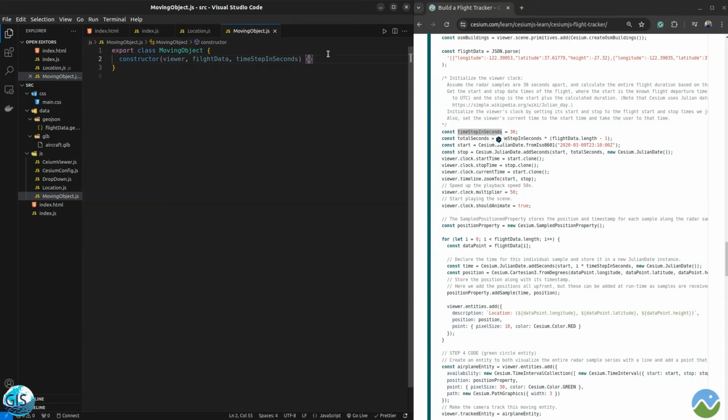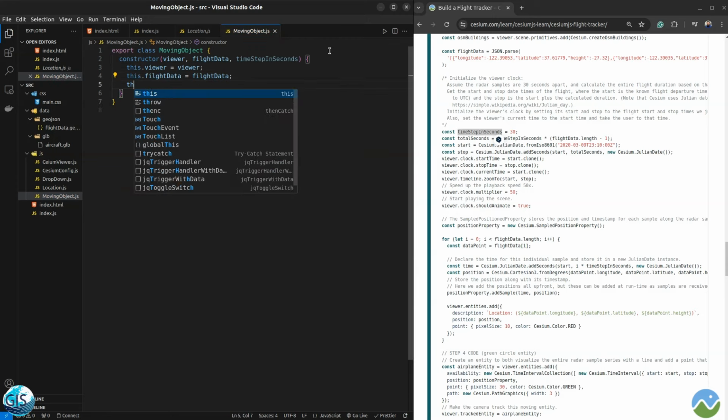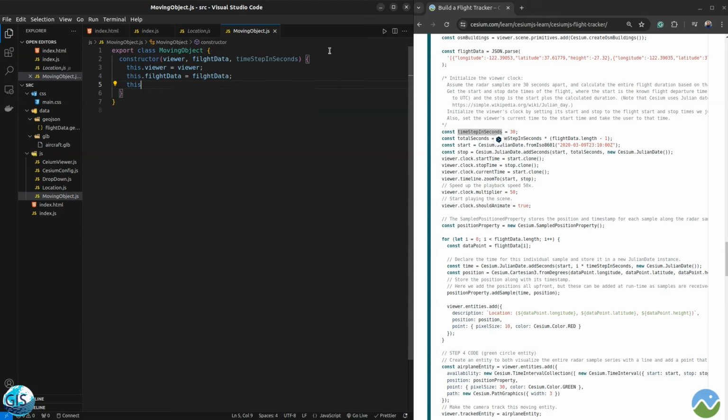Okay, so it looks good. First, we are assigning everything: this.viewer equal to viewer, and after that this.flightData equal to flightData, and the last one is this.timeStep equal to time step.